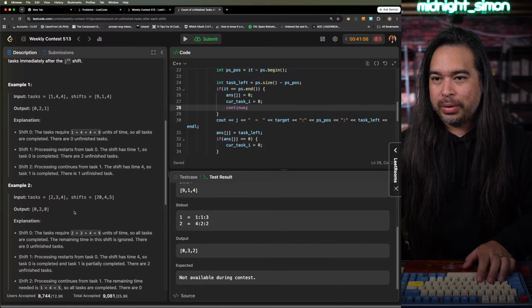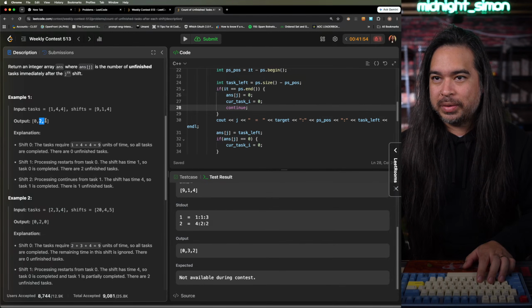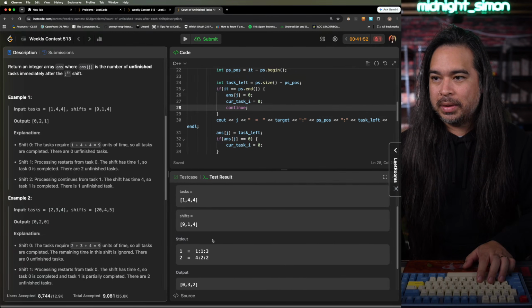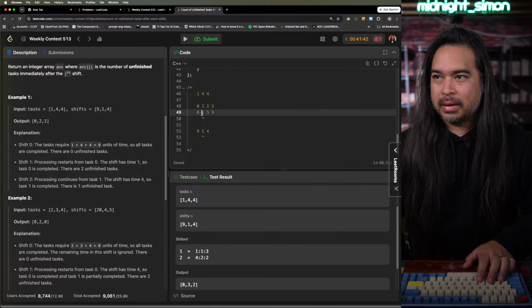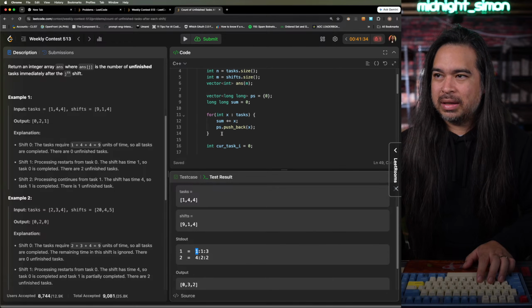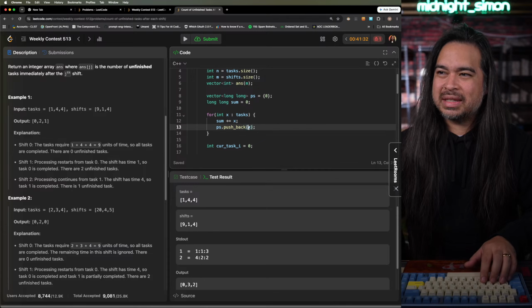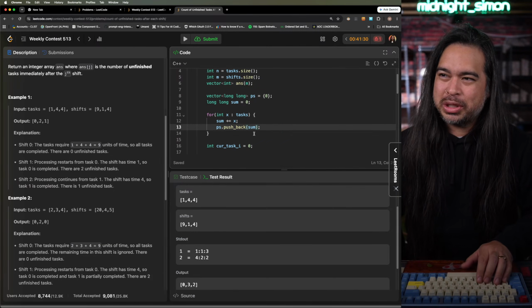All right, 0, 3, 2, 0, 2, 1. So the first one finishes okay. Then it comes in, and we're at index 1. So we completed that task. Man, you know what the bug is? I'm pushing back X and I'm not pushing back sum, man.